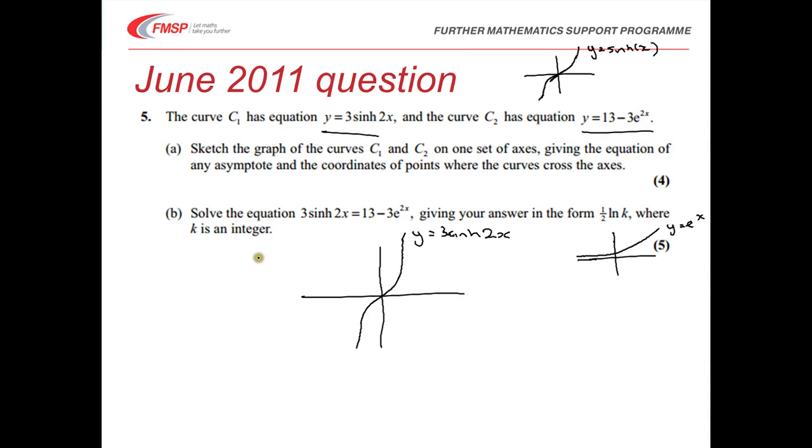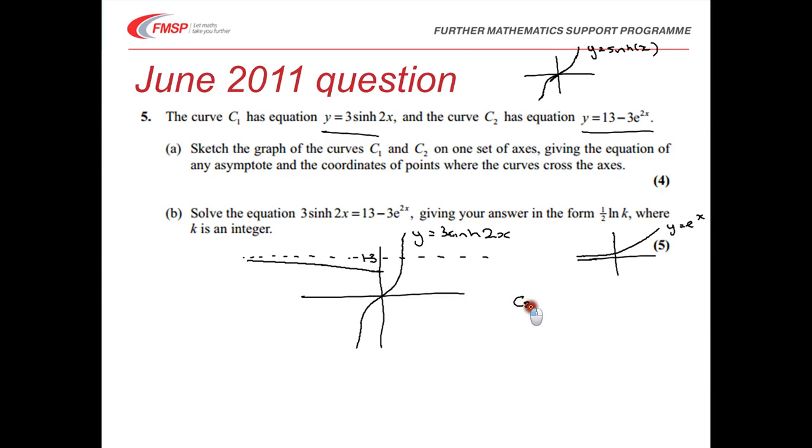So what we'll get there is values just a little bit less than 13. So if I mark on y equals 13, that will actually be our asymptote, and then you can see that when x is 0 we're going to get 10 for this, so we'll get 13 minus 3, and so the graph will be something along the lines of this, and it will go down from here, and we can work out where y equals 0.